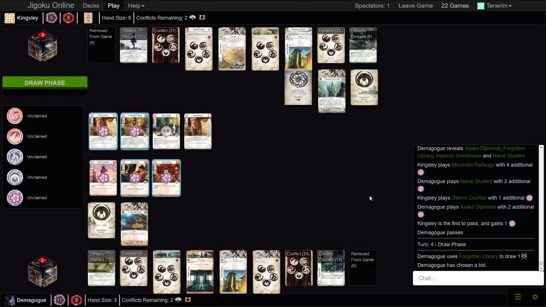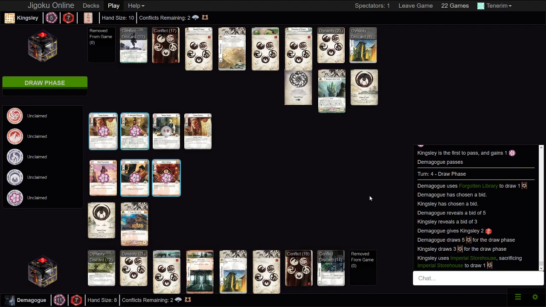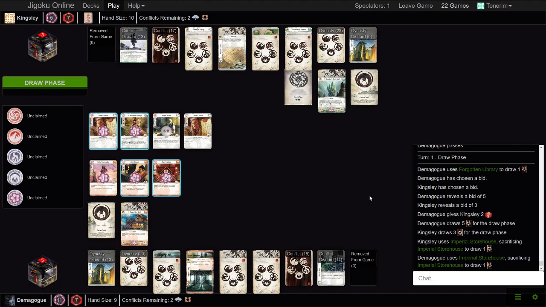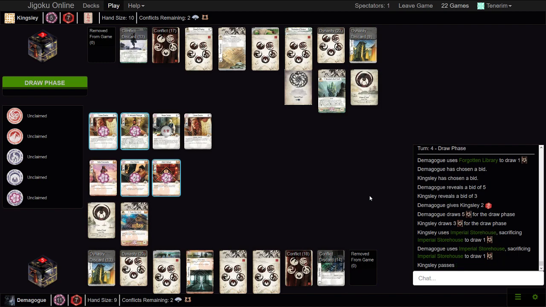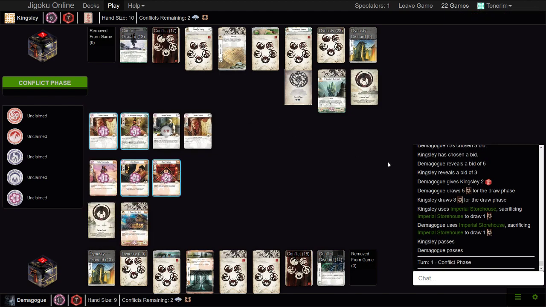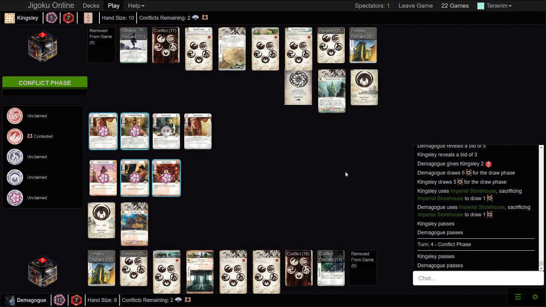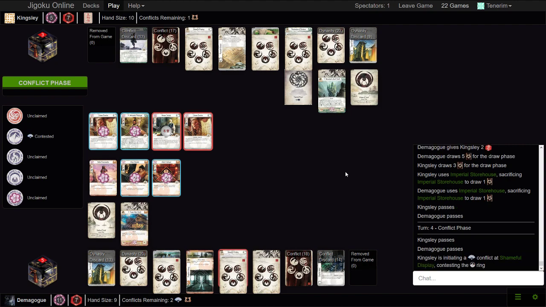When you have 18 fate, you don't want to see double holding, Naive Student, Asako Diplomat. Wow. I think this is probably the most unlucky Phoenix player I've ever seen. It is, of course, potential that Kingsley could actually have one more assassinate, and he now can afford to use one more assassinate. Assassinating this Asako Diplomat would indeed be a pretty nice thing to get done. And is he going to find shameful or not? He does find shameful.